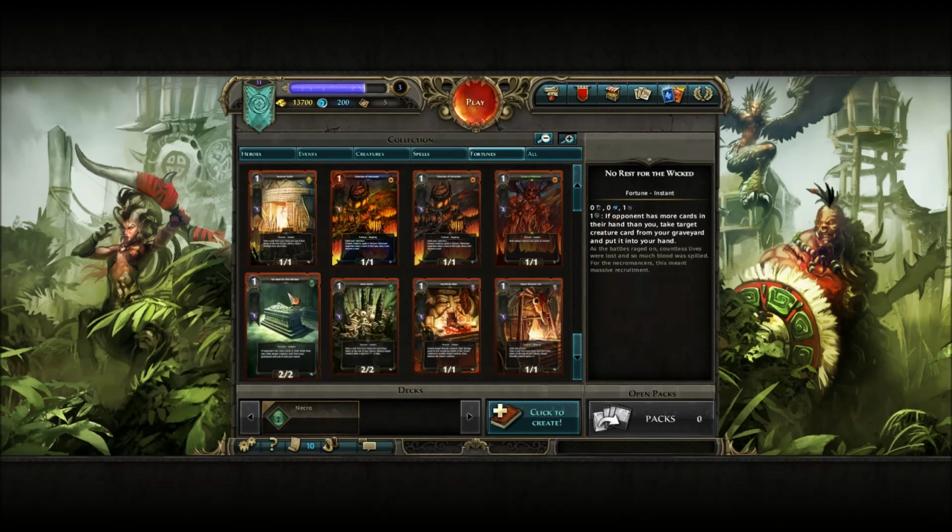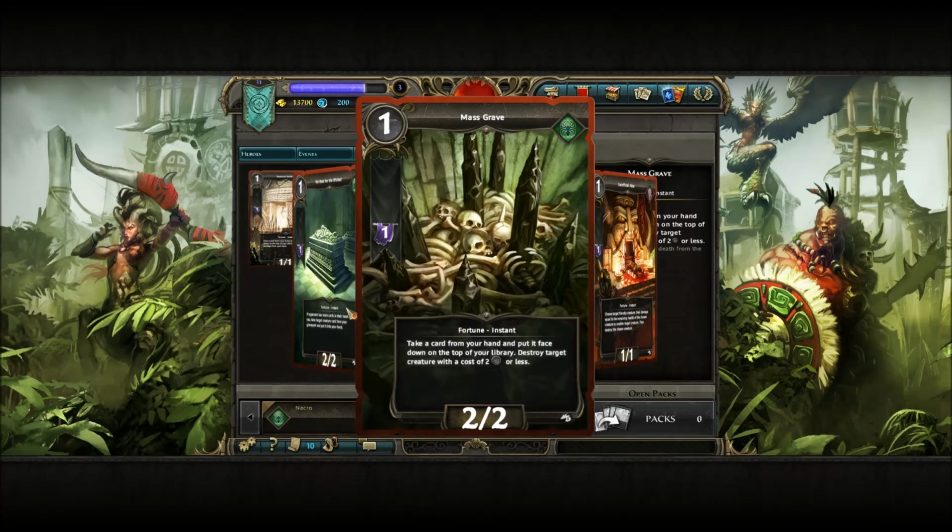And they have special, helpful, game-changing effects, I guess. Like Mass Grave. You just need 1 fortune resource. I think it's fortune, I might be wrong. Take a card from your hand, put it face down on top of your library. So it does have a drawback.